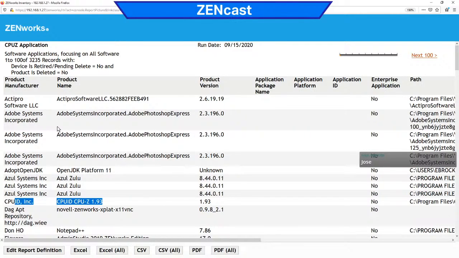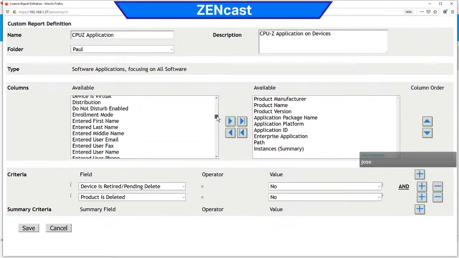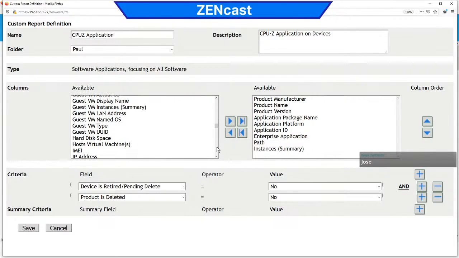Maybe I just want to identify that device with that record on it, because it went through 3,200 records. So you can then start tweaking. You can edit and start tweaking. Is it deleted? No. And you just start whittling it down as you do for your custom reporting.